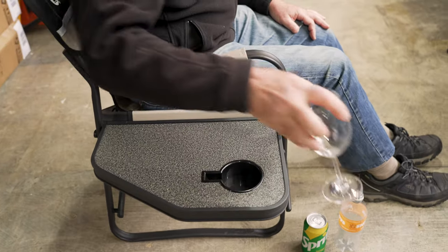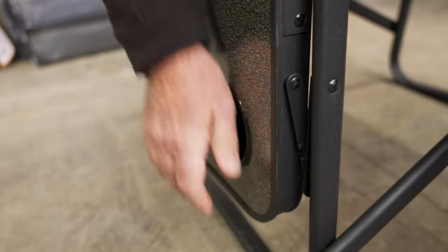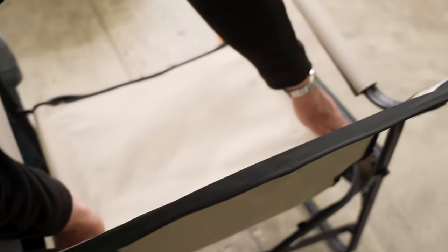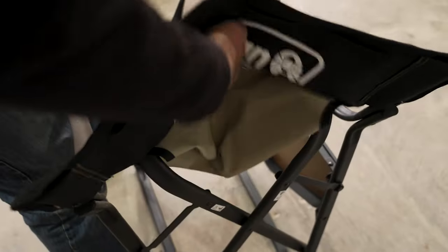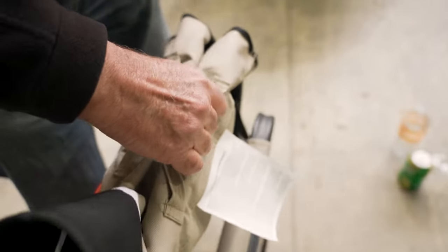To fold it up, first thing you do is move your glass of wine. There are two little stays — one at the front and one at the back — then you just push the table all the way down to the side. It is a little bit firm to fold the chair up: put your foot on the back of the frame, grab both sides and lift them up and you can see it'll pop into place. Just make sure your backrest is pushed into the centre so it's not in the way, and it's all the way up. You've got a couple of carry handles so you can carry the chair around.